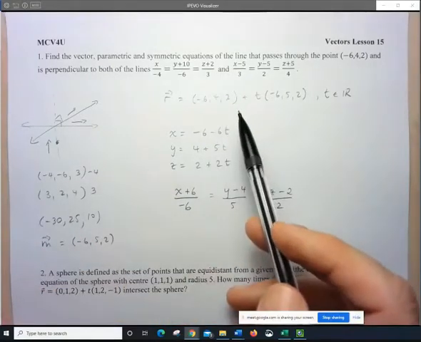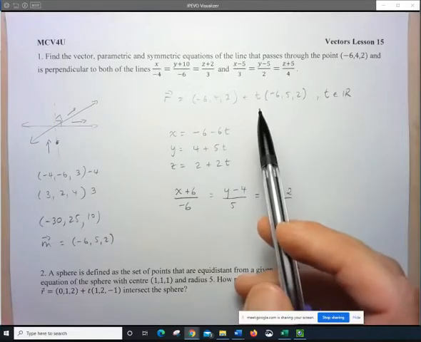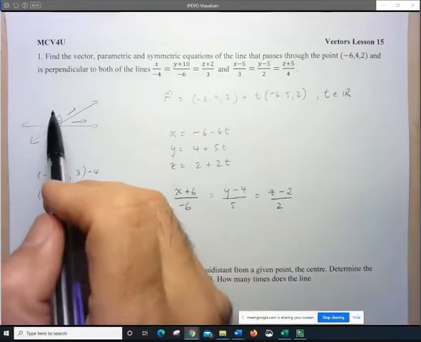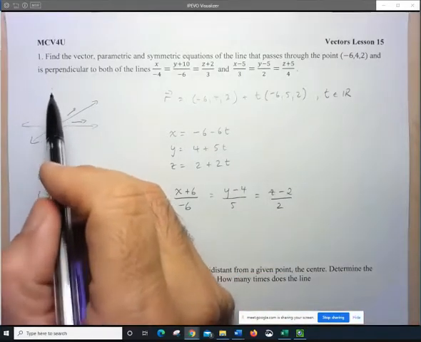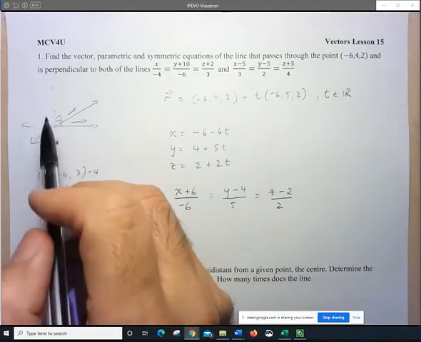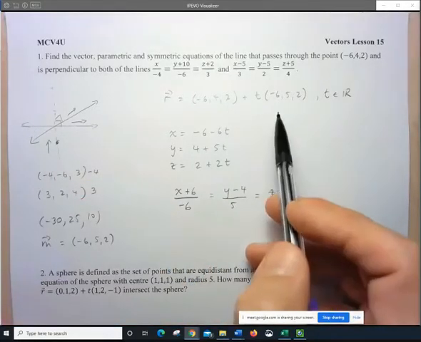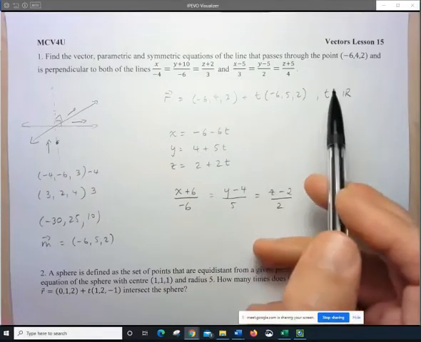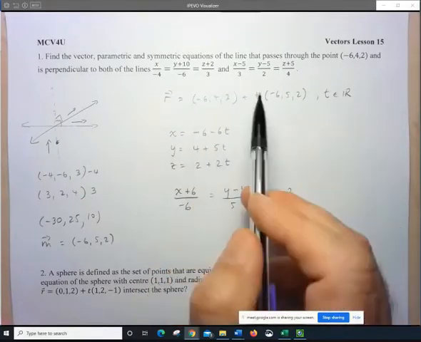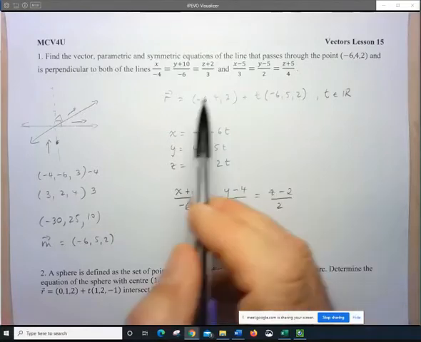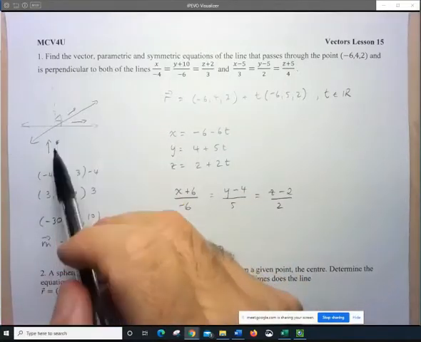It's not something we're really going to get into in this course, but you could imagine sometimes that you might just be interested in one segment of the line. So you might only be working with the t-values from 0 to 10 or 0 to 1. This specifies that we're working with any t-value, meaning we're looking for the equation of the whole line.